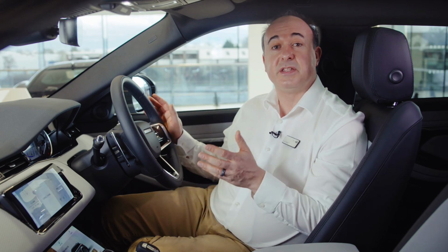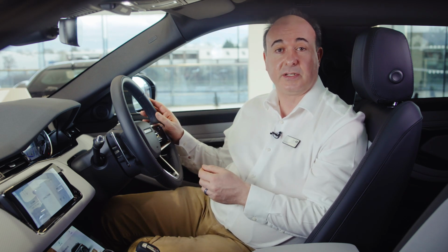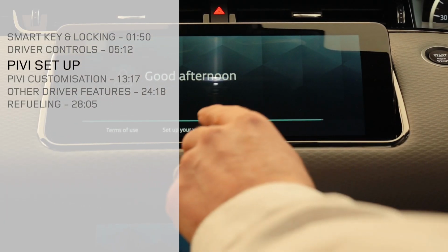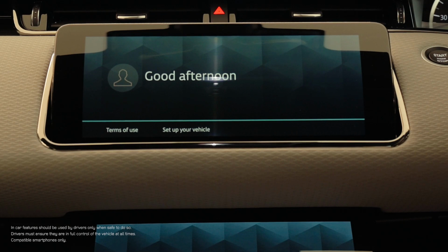Starting the car is as simple as putting your foot on the brake pedal and pushing the start button. For manual cars, press the clutch. So long as the smart key is in the car somewhere, the engine will start. When you first switch the car on, the main touchscreen will greet you, and at the bottom of the screen there's an option to set up your vehicle.